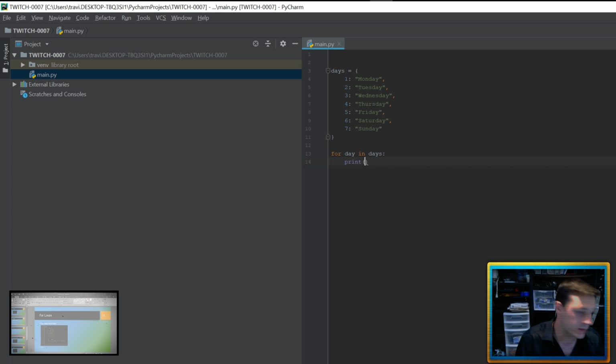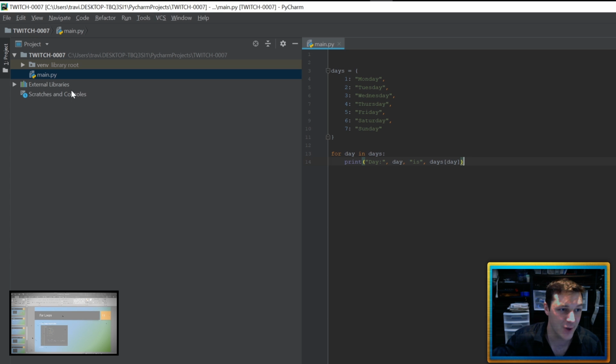So cool thing about this print is, let's add a string, day. We don't need a space there because it automatically puts in spaces for us. Day. We got a nice is there. Days. And woot. We are done.